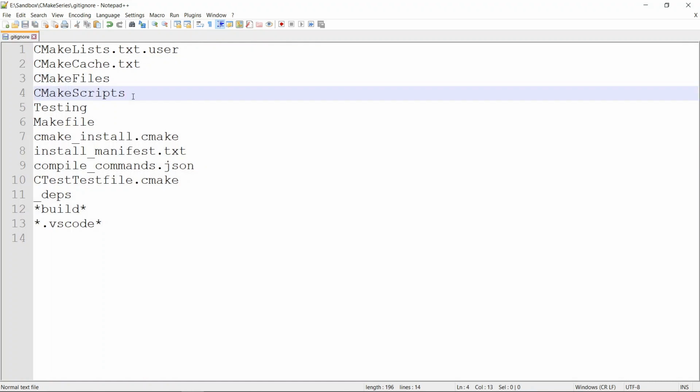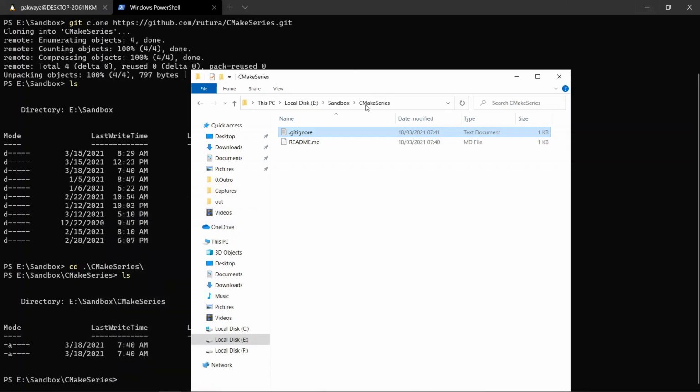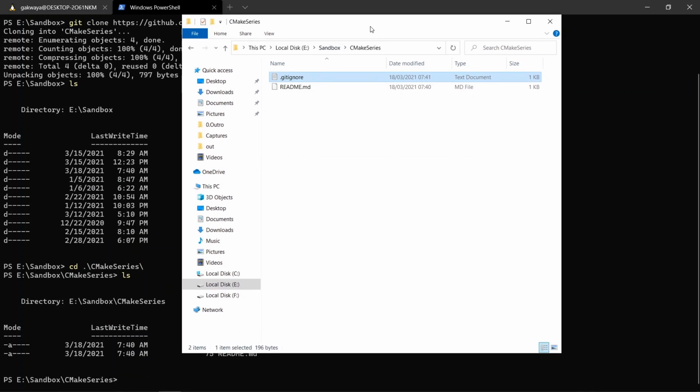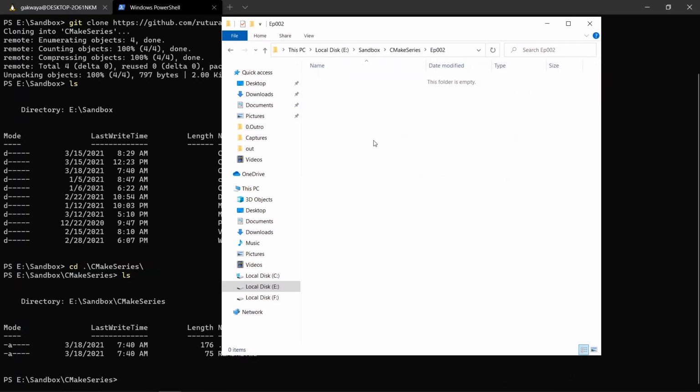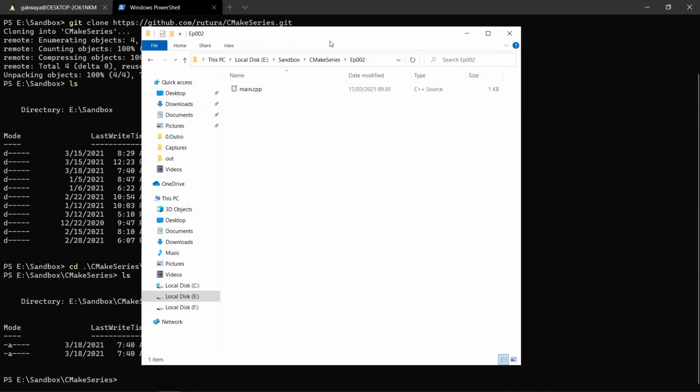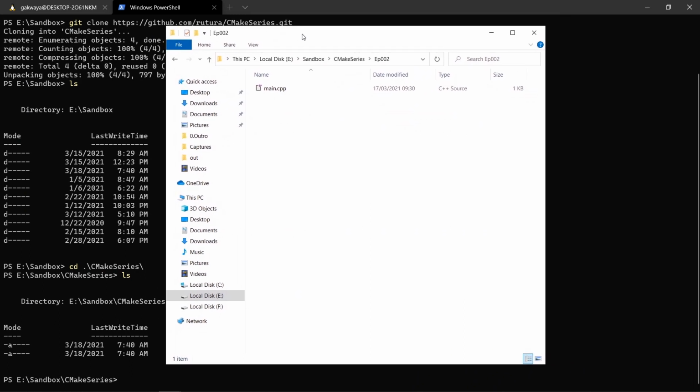So I am going to save this, and what I am going to do is create a folder in here that is going to be our first project. I am going to do app002 to mean that this is the second episode of our tutorial, and I am going to go inside. And the first thing I want to do is put in a file which is going to be our starting point here. It is a main.cpp file which contains the program that we're going to be building. And we want to open this little guy in Visual Studio Code.